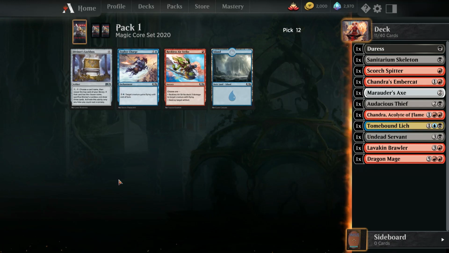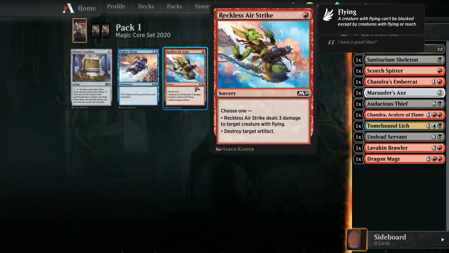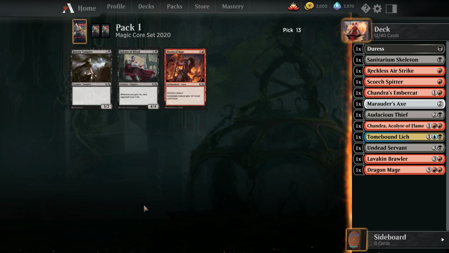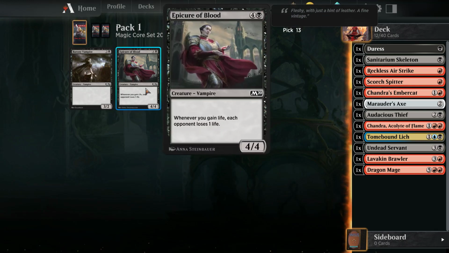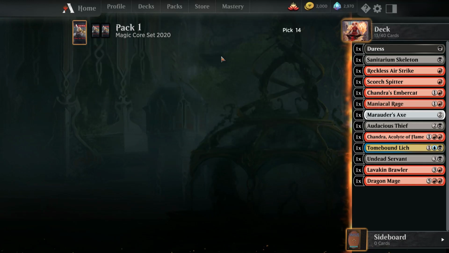Diviner's Lockbox, I think, is still not in the cards for us. Could temporarily give things flying. I'll grab it. I don't know if we're going to play it. We don't have any life gain, so we're not going to do that. Maniacal Rage, though. Enchant creature gets +2/+2 and can't block. Yeah, alright.